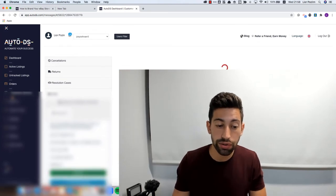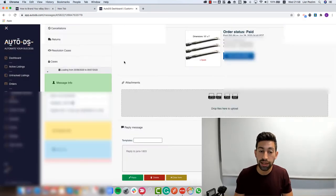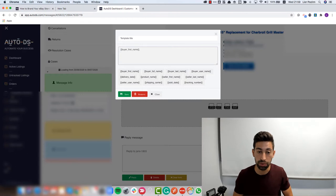Go to customer service, click 'view and reply,' and in the bottom section you can add message templates. For the signature of every message, use your store name — for example, 'Thanks, [Store Name].' Also remember to always contact the buyer using their name. In AutoDS, just put 'full buyer name' in the template field and it will automatically insert the buyer's name when you send the message. I really recommend spending a lot of time and effort improving your customer support, because customers will remember you and it will improve your branding.